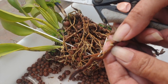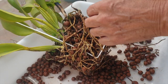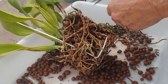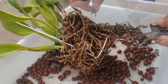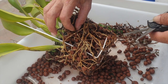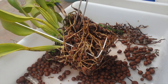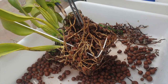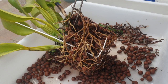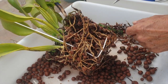It just broke a root tip. This is a dead root, but there's a root tip on a dead root from another source. Quelle dommage! But that is part of the whole collateral damage thing. We're going to focus on long-term as opposed to short-term. What I don't do is try and find the root all the way to the base to get the whole thing out all in one go, because I don't want to be tearing through the LECA. I inch my way up with the old roots.